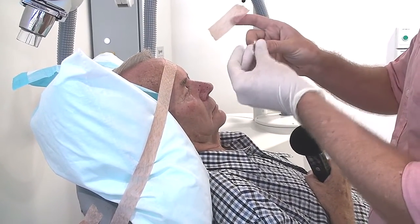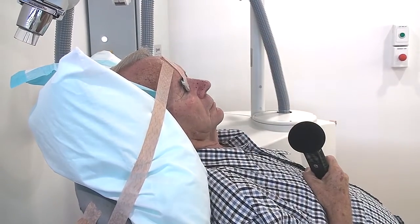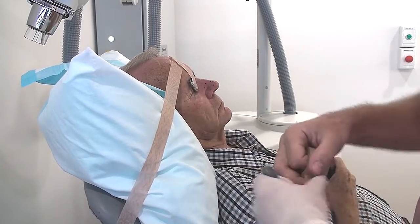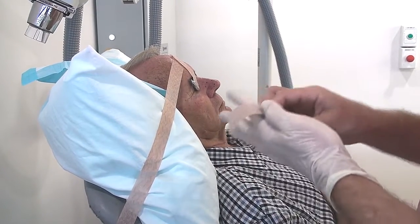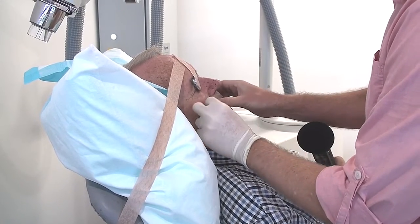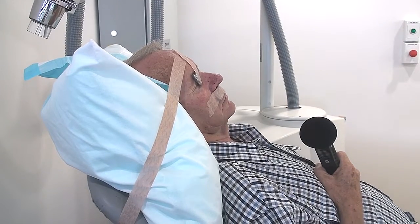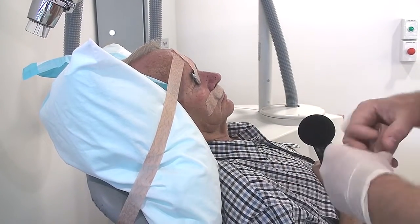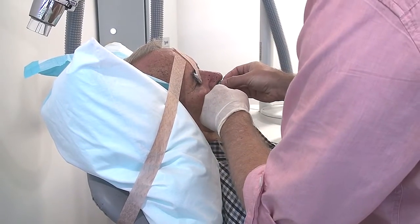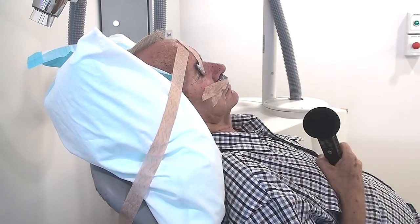We're a long way from Paul's eyes, but just out of good practice we put eye shields on in case he moves. We also put on a shield just below his nose to protect his teeth and gums if he moves. The last shield we put in just shields the inside of his nose — as you can see we come in from the side, but it will shield anything behind and minimize any reaction inside the nostril.